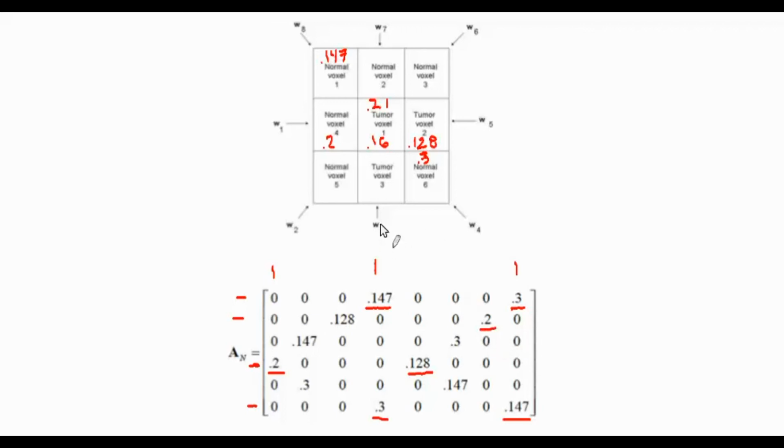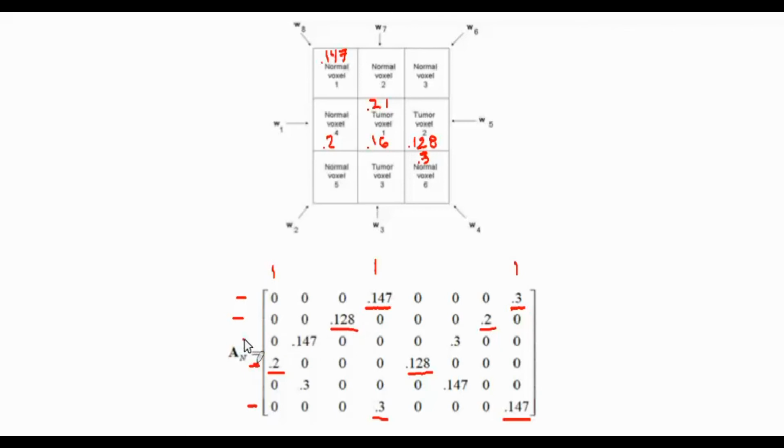Now let's see what beam 3 delivers. Well, it is attenuated by these first two voxels it goes through. So this voxel will get 0.2 times W3, and then 0.16 times W3, and then we get 0.128 times W3. And we see, in fact, that there's 0.128 in the third column.